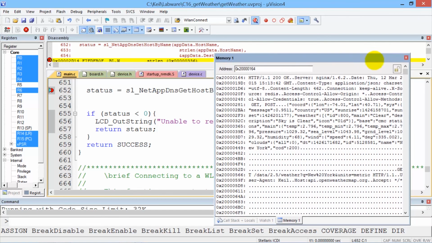So learn all these steps, because you'll be kind of mimicking the same thing in your lab, except you'll be talking to a different server. All right. That's how it works. Have fun.